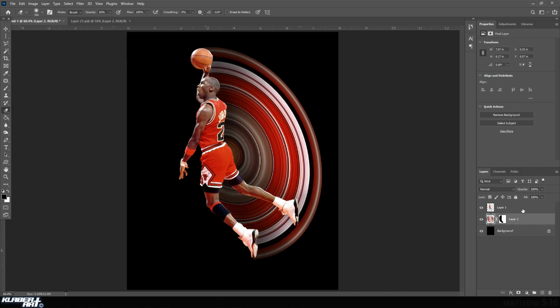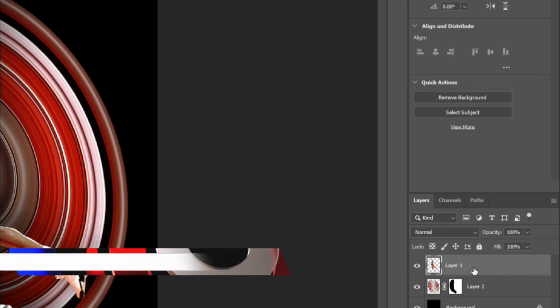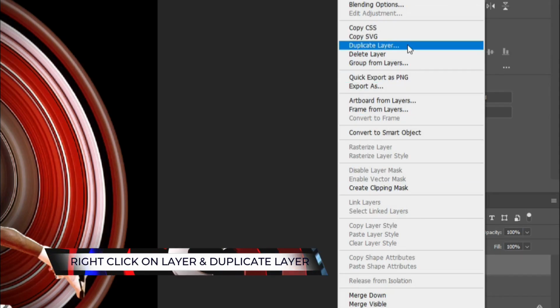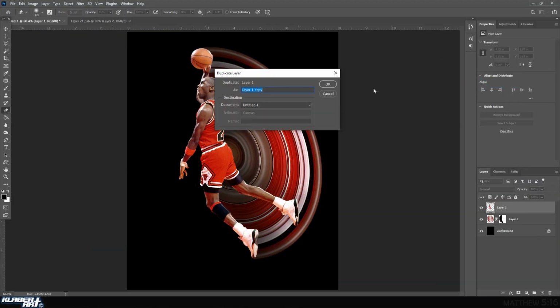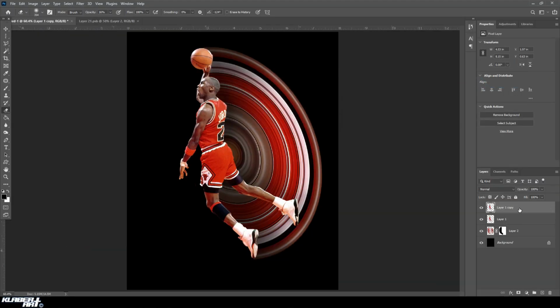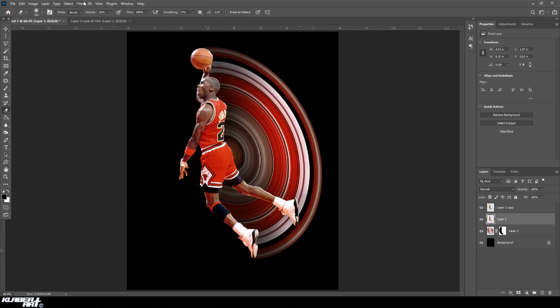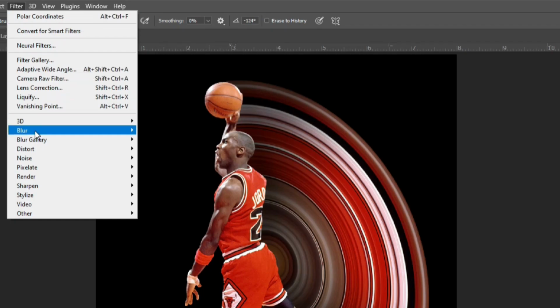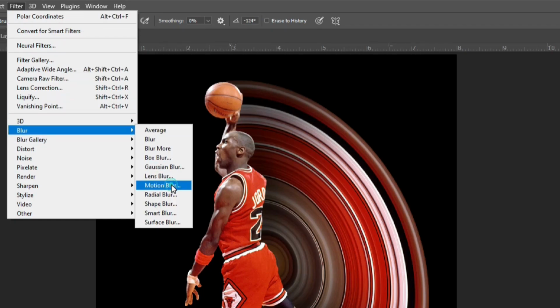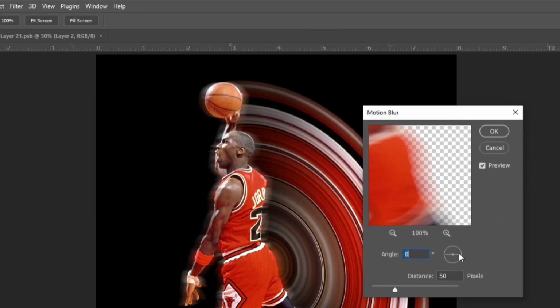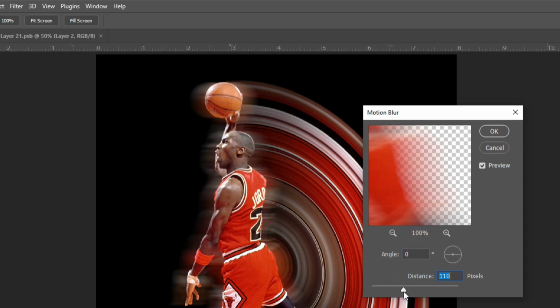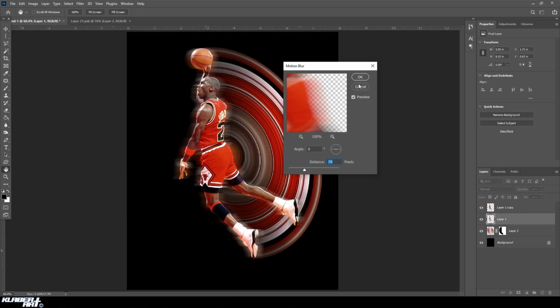But after you get it where you like it, you're going to go back up to your original layer where your figure is, and you're going to duplicate that layer. And now hit OK. You're going to choose the layer that's underneath. Make sure you choose the layer that's underneath. And you're going to go to Filter, Blur, Motion Blur. And it's going to pop this up. Now what you're going to do is you can change the direction of the blur. So wherever you want it, I think I want it to kind of be straight across. And you can actually change the amount right there. So however much blur you want it to do, and then hit OK.